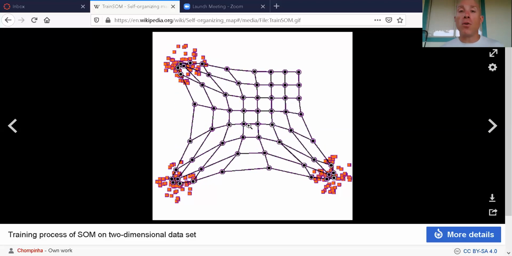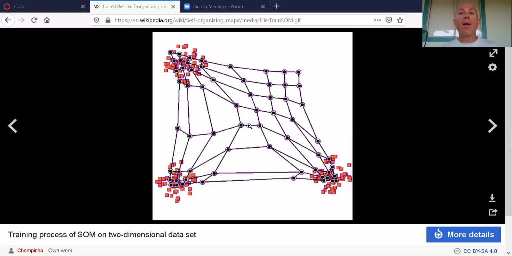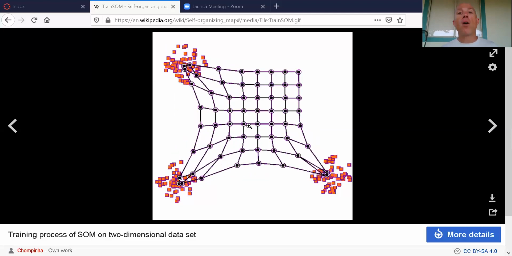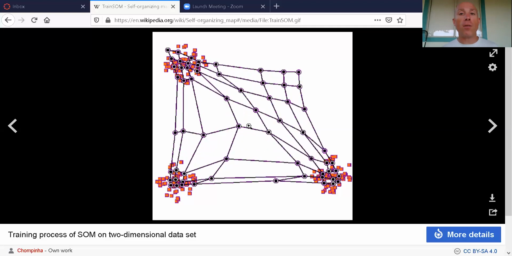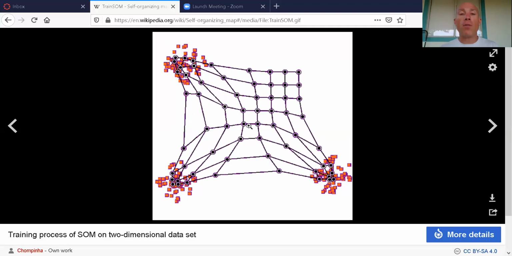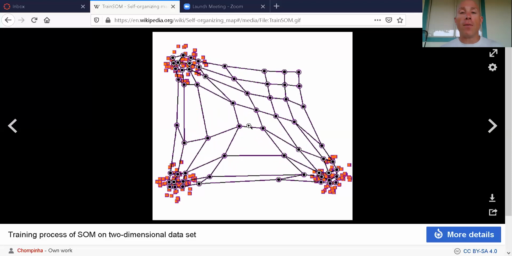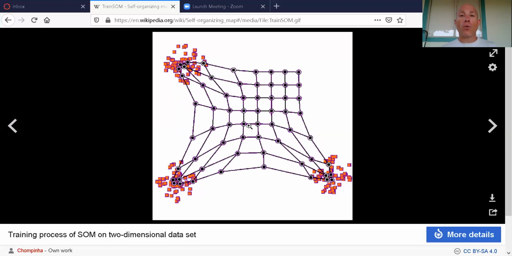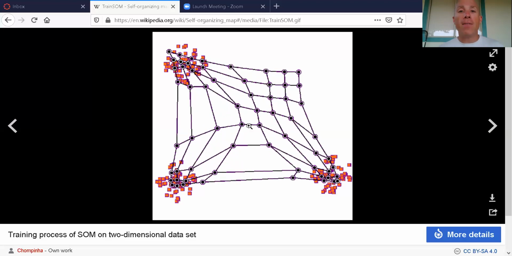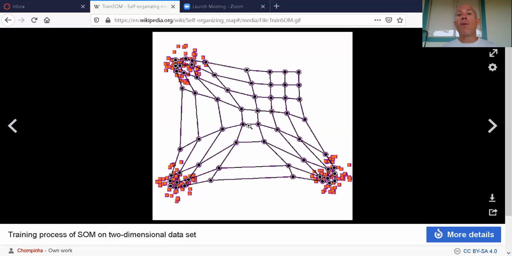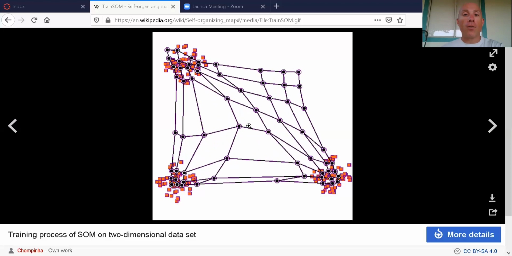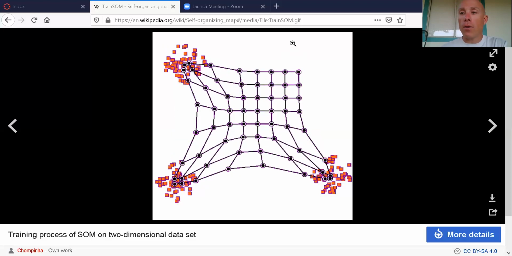Now, if you want to do the self-organizing map and you have a larger data set, one option is to do dimension reduction, such as principal components. Just take a few of the principal components and then do the self-organizing map on your subset of principal components. And then you can have your self-organizing map for a larger data set. All right, so now let's go ahead and take a look at this.